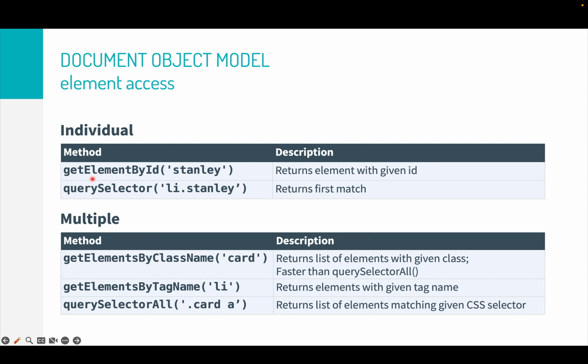But in this case, querySelectorAll is saying, get all the anchor tags that are on things that have a class of card, and it'll pull all those in a list. So that's kind of equivalent to querySelector, but it returns multiple things. So these are five different ways of finding things on the page. Why are we finding things on the page? I don't know. Because we want to do the next thing, which is change them in some way.